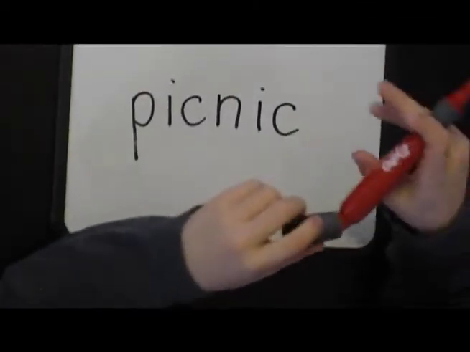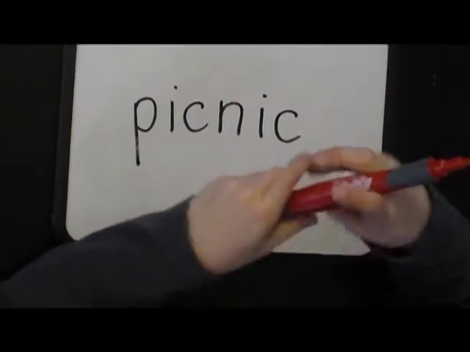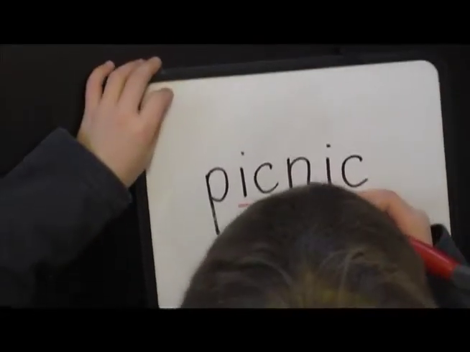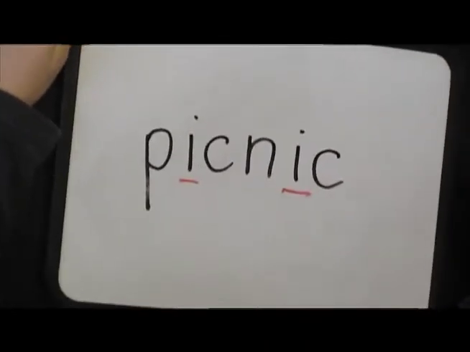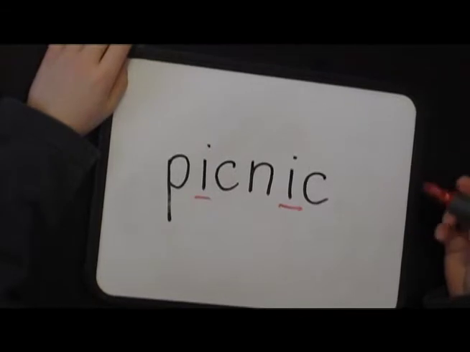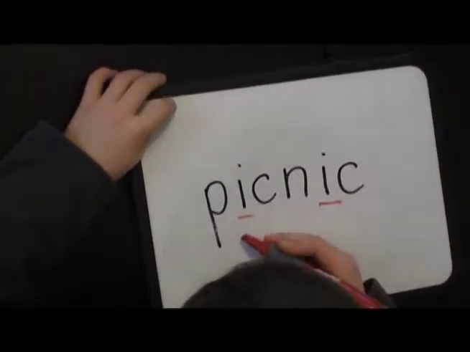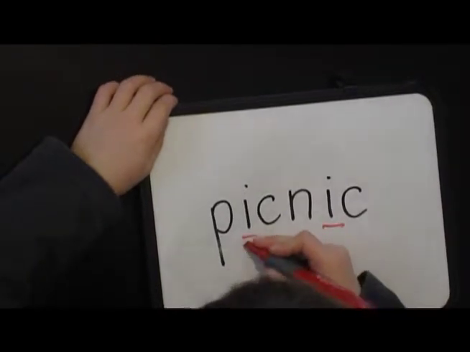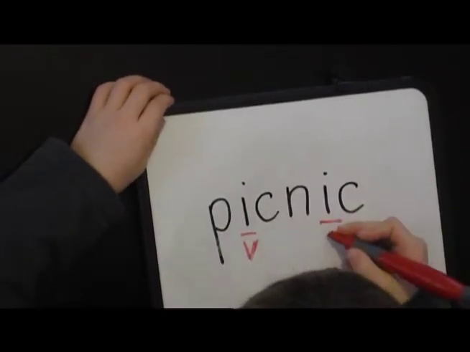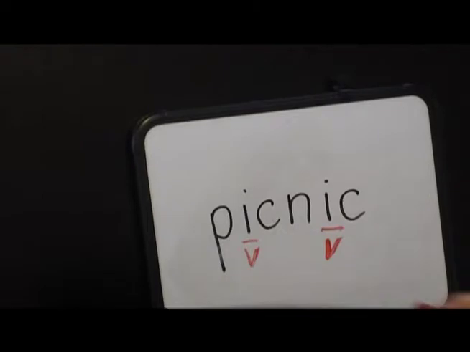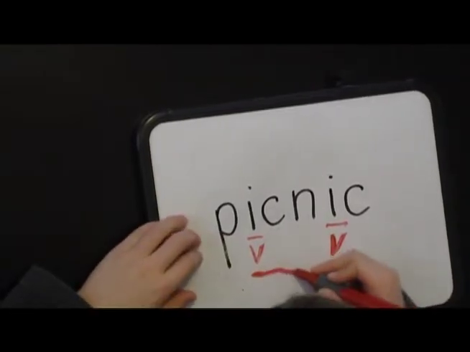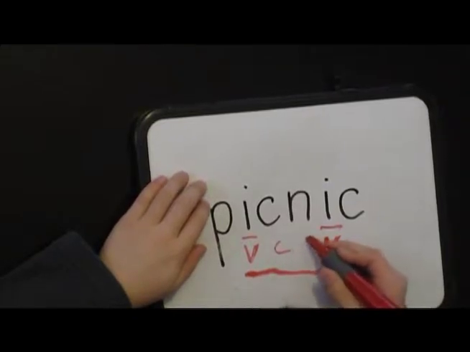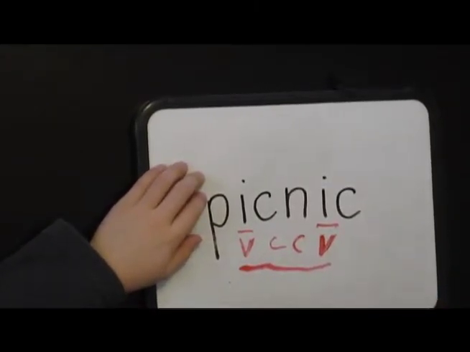All right, so we have our word. And what's the first thing that we do, Jacob? Underline the vowel. Underline the first two vowels. Good job. And then? Draw a bridge. Oh, what do we gotta draw? What do we gotta do before we draw the bridge? The V. We gotta mark the vowels with a V, and then we draw our bridge from V to V. And what's the next step? You put a C. Label our consonants. C and N are both C's.